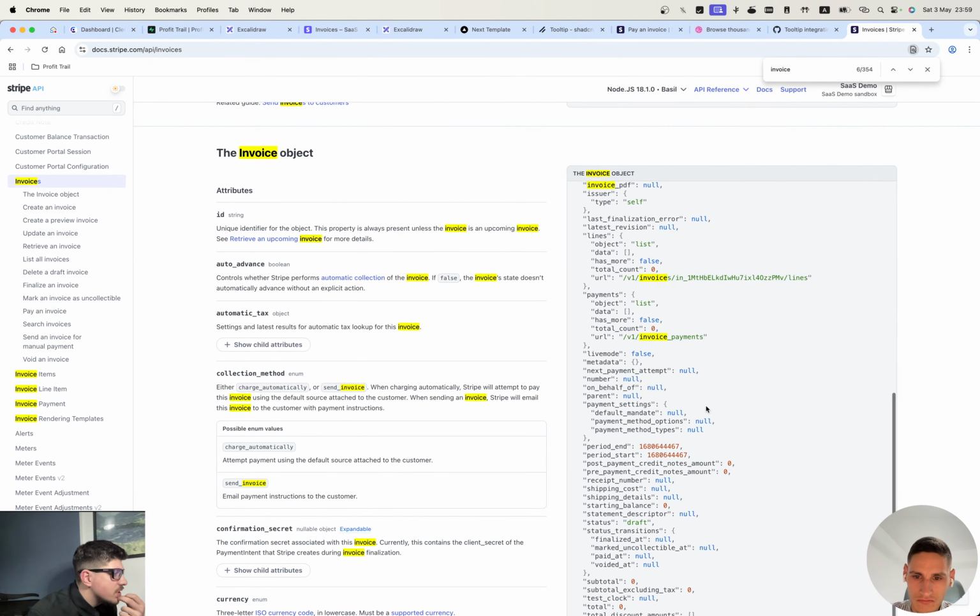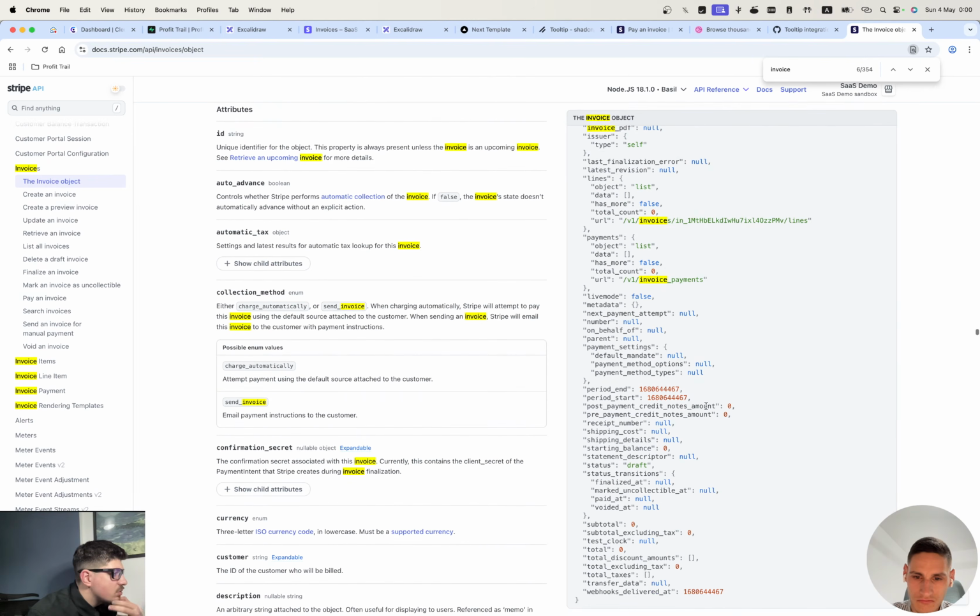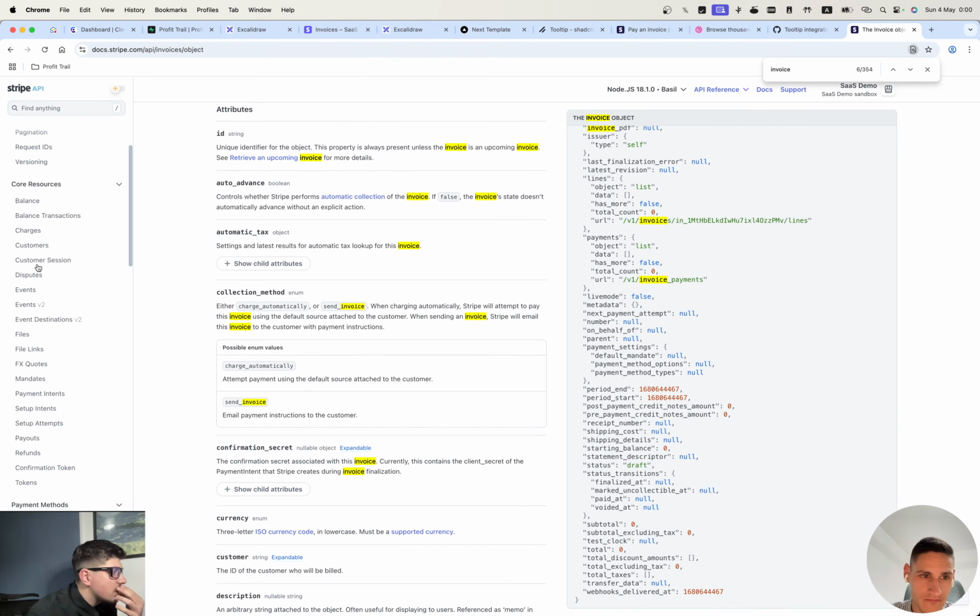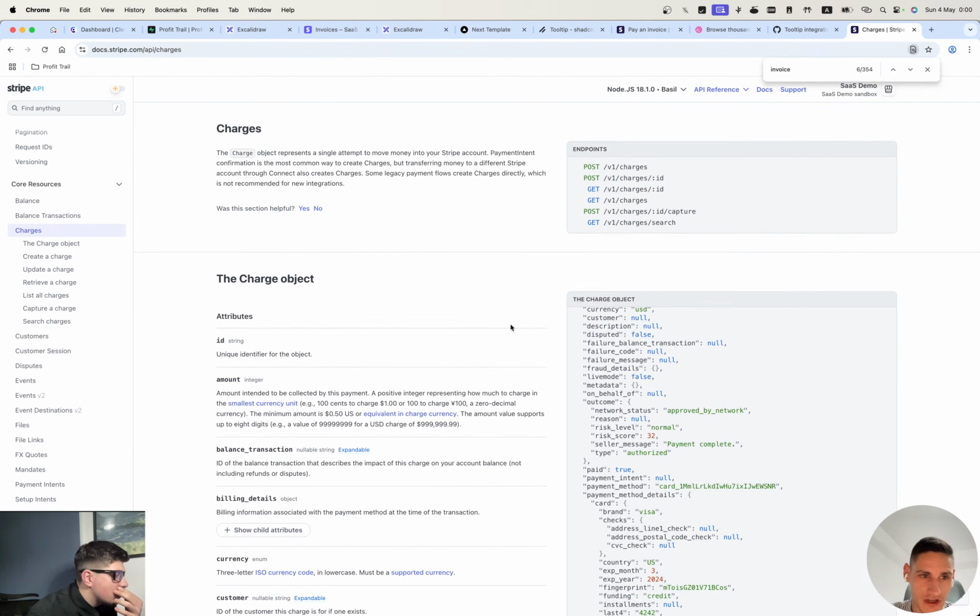In the charge object, look for the field invoice. Okay, there's no invoice, apparently. I checked that.